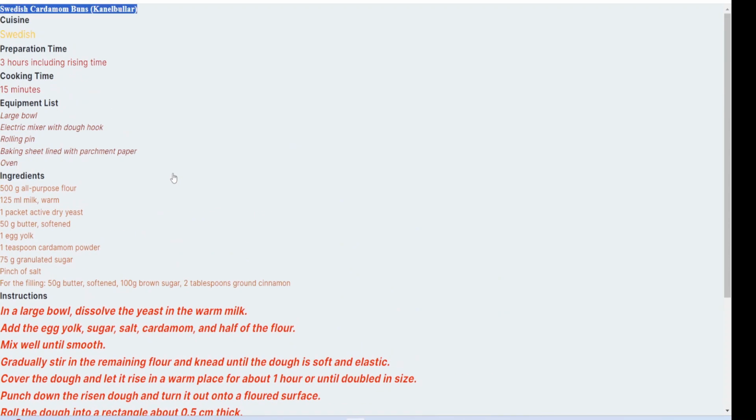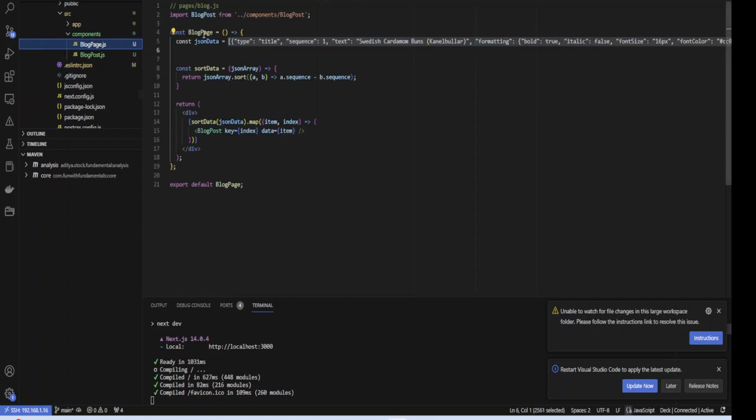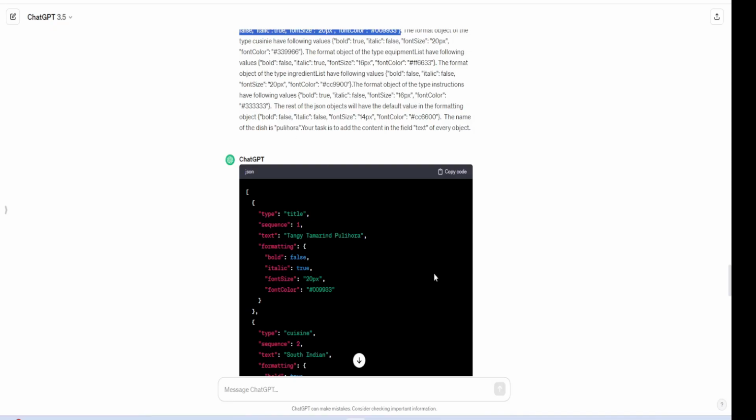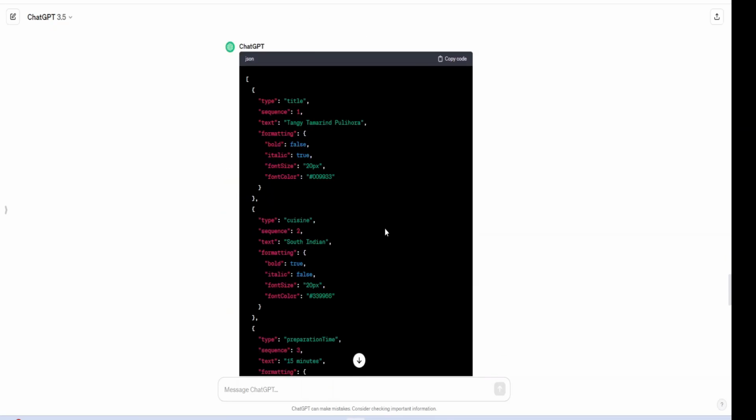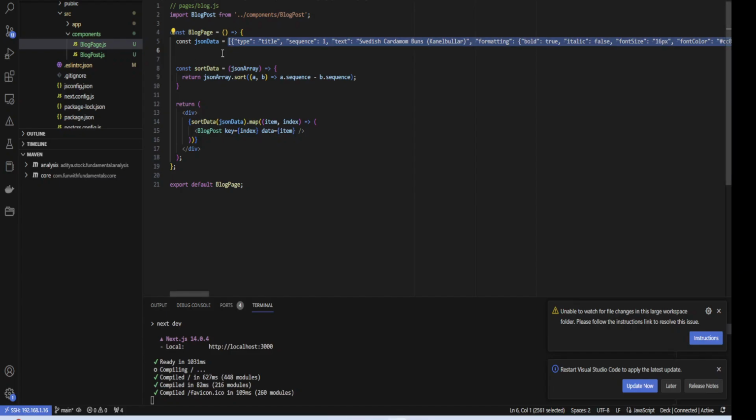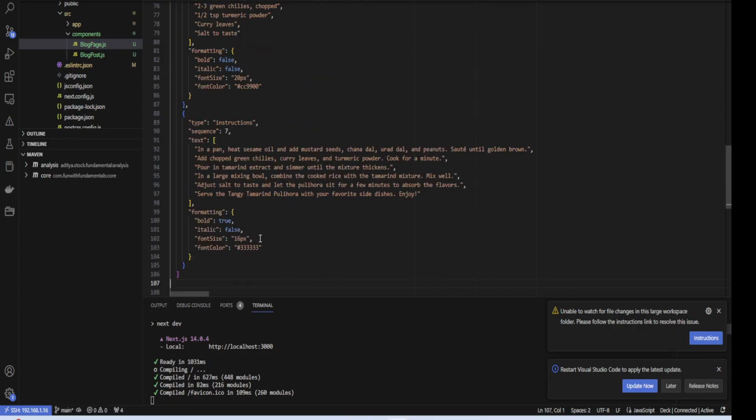This whole thing is coming from this one, which is one of the responses provided by ChatGPT. So let's say I copy this one and paste it here.